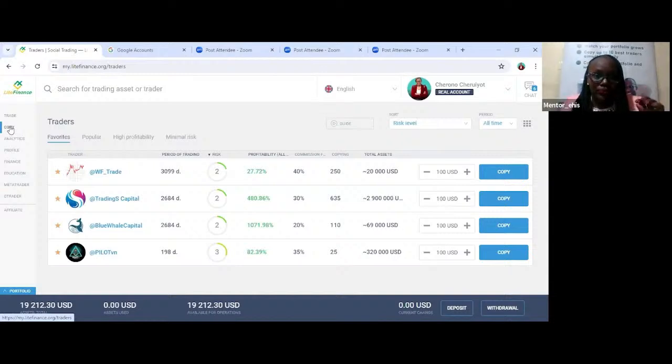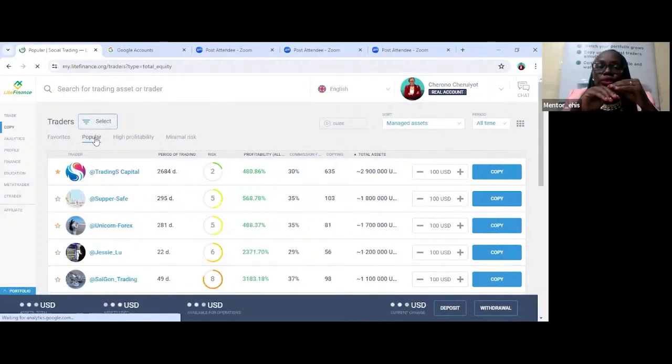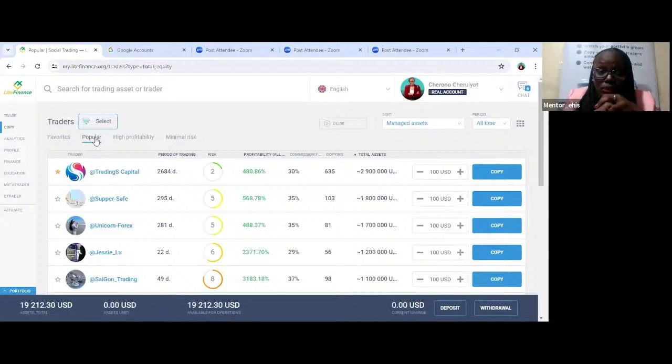I hope I'm very clear to everybody. I don't want you to miss any step. The first step, when you log into your account, you click on copy. You would see on my list, there are favorites. These are my favorites. As we said, there are categories. You study, you come up with who to copy after going through all this. The profitability aspect, the most popular, the one who has been on the market for long, all those need to be considered when you're copying someone.